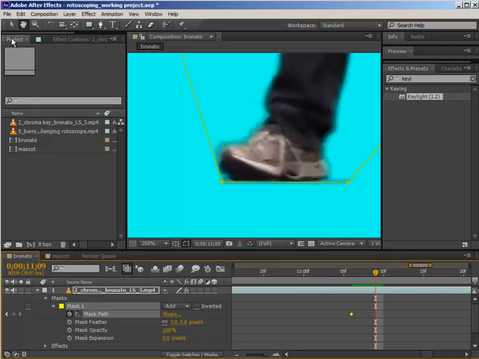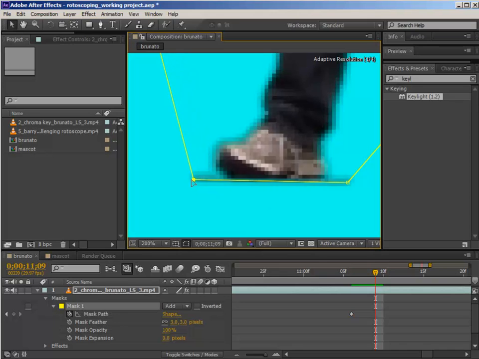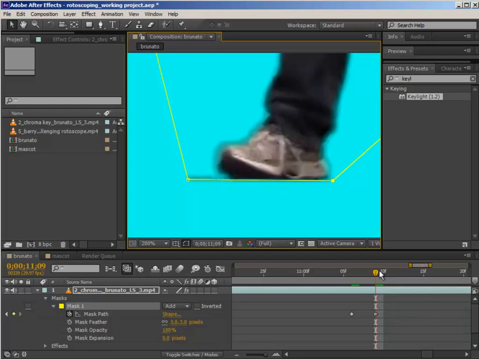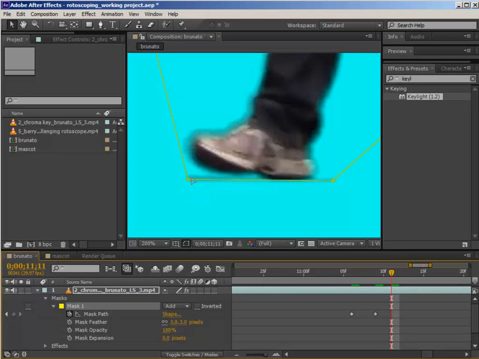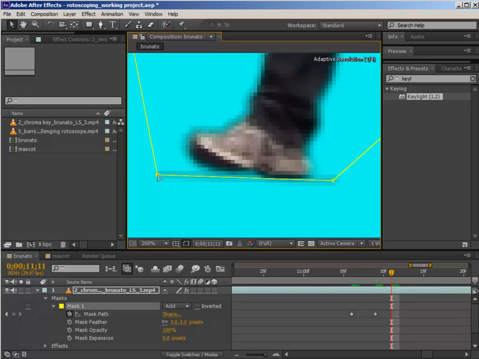Keep on going. At this point, the foot is going to leave the mask, so I need to adjust the mask. Notice that when I adjust the mask, a keyframe will appear here instead of having to add another keyframe. So I'm just going to move the mask like this, to just behind the heel, and you'll notice that a keyframe has been added. This process has to take place throughout the duration of the talent walking off the riser, so that you don't see the sliver that's just below his feet.